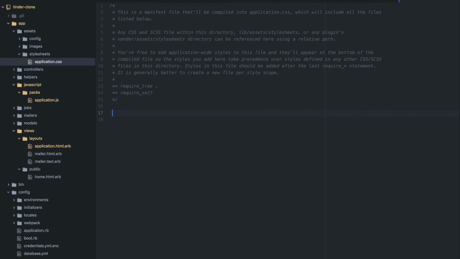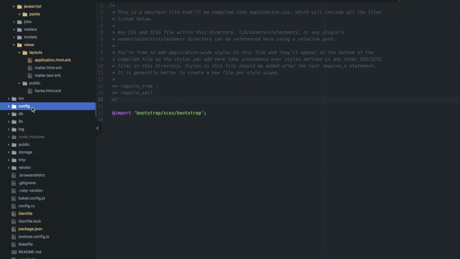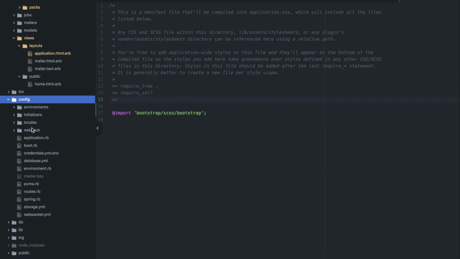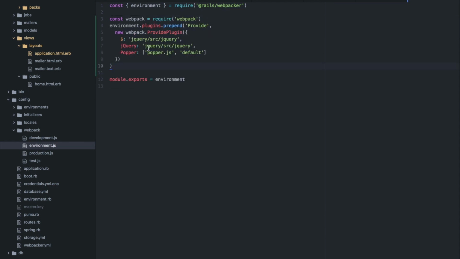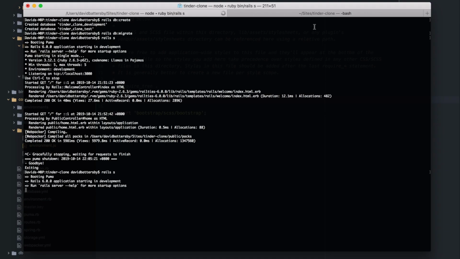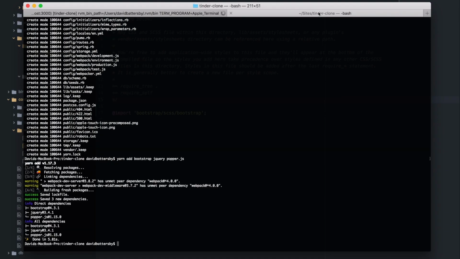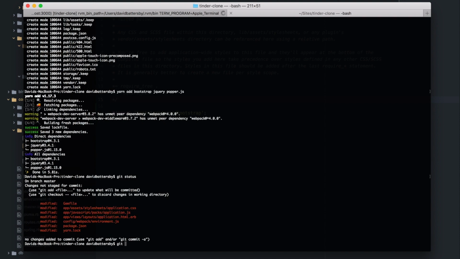So we'll use jQuery for that, but you can use vanilla JS or even a different front end framework if you wish. But for the purpose of this video, we will just keep it really simple and go with jQuery. And I'm going to paste in some code here which basically just sets up jQuery for us. So now let's just restart the server and commit the changes we've made to Git.